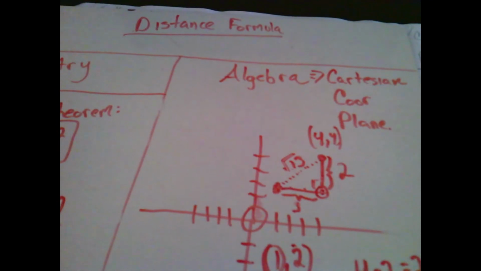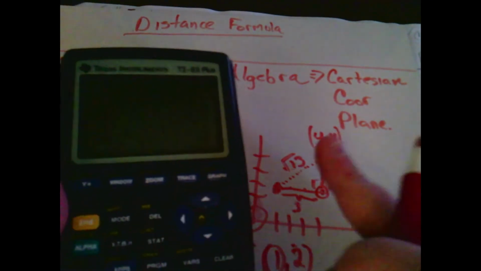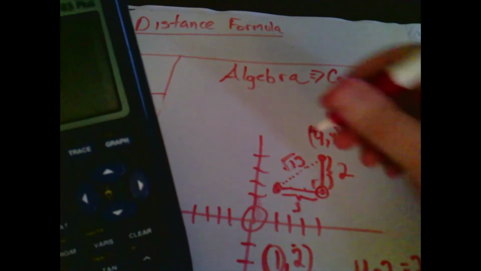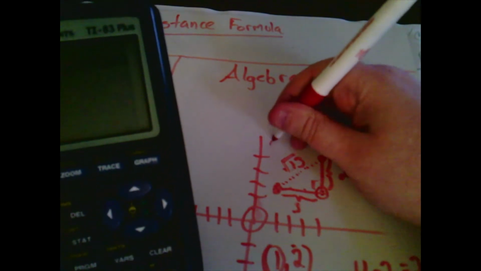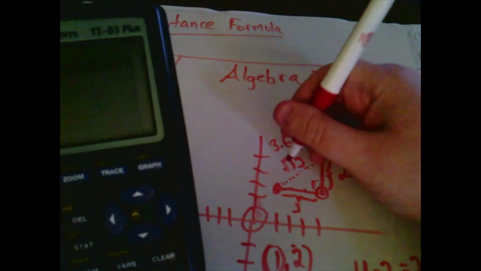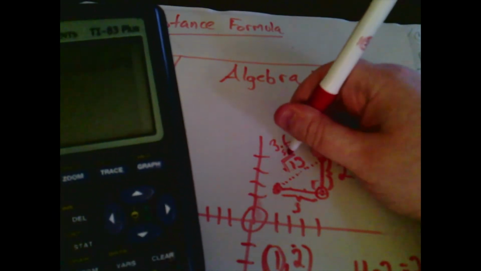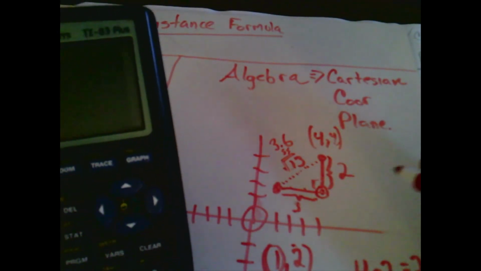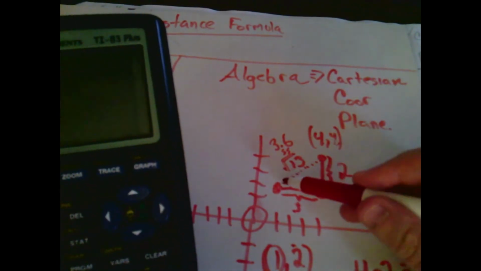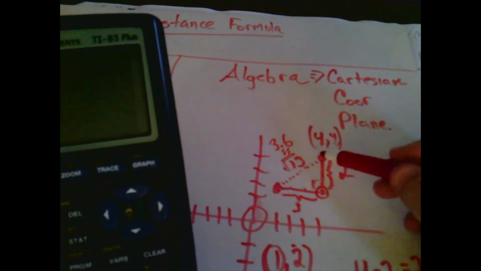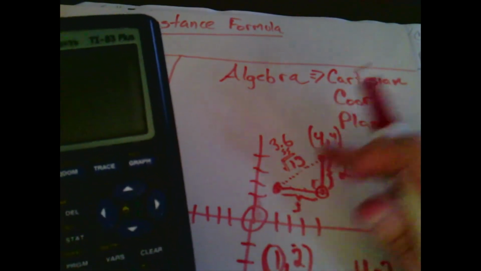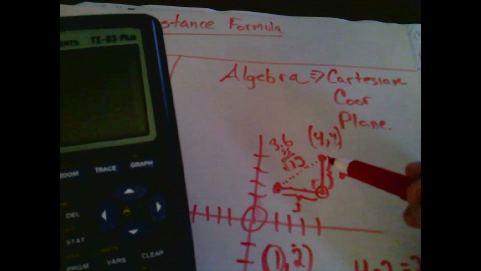Now, because that's an irrational number, you might say that you're not sure about that. Well, you can get out your calculator. You can take the actual square root of 13 and find out what that is. And you'll find out that it's approximately 3.6. All right, square root of 13 is approximately 3.6. And now maybe that answer makes a little more sense to you. I mean, you have a 3 here, a 2 here, and the distance between here and here is longer because it's the longest part of this triangle. It's approximately 3.6.